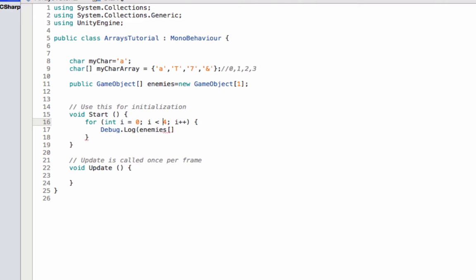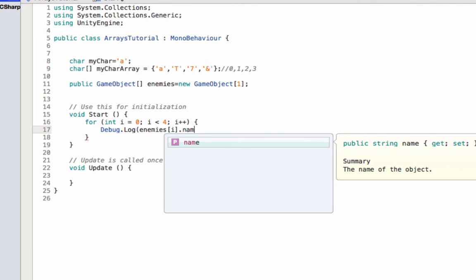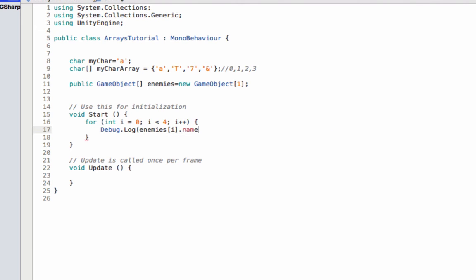Since it should start from 0, we can write i. So the loop starts with 0. It will print the first enemy, which has index 0, and then 1, and then 2, and then 3, and then you should press dot. This will give you the opportunity to write name and call the name of the enemy, and then close the debug log function, and then semicolon.